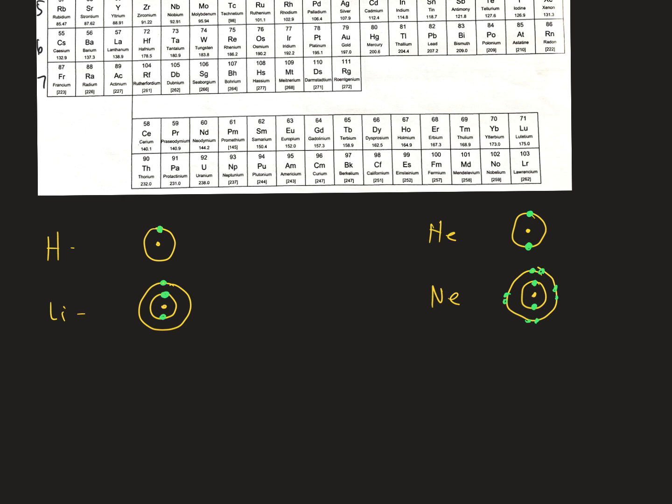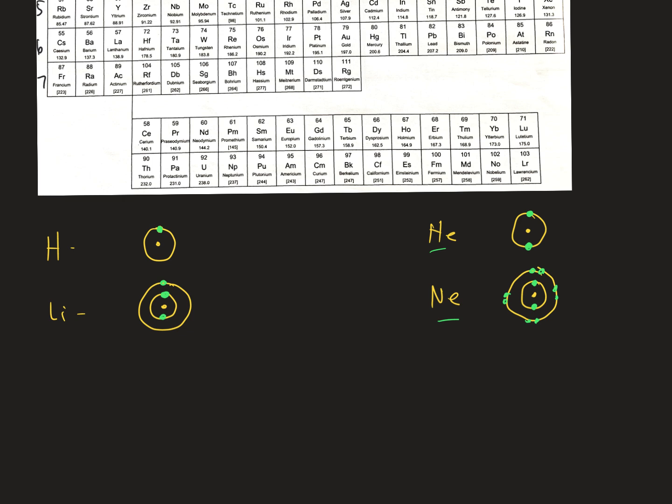All right, so now its second energy level is completely full. These guys are in the same group. These are noble gases. They're completely full. Do you see why they don't want to react with anything? Because if they react, they're going to change the number of electrons on their outer level, or their valence shell, valence energy level. They're going to change, and they're not going to be balanced.